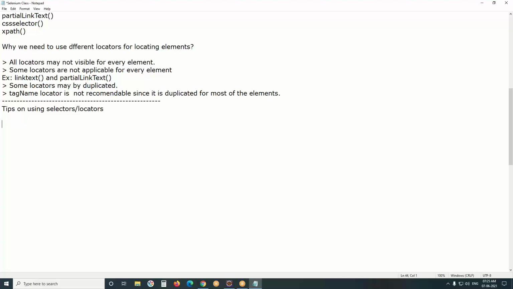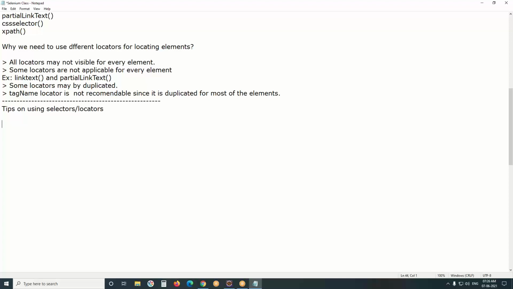Next, suppose ID is duplicated, name is duplicated, class name is not available, and linkText is not applicable because it is not a link element.